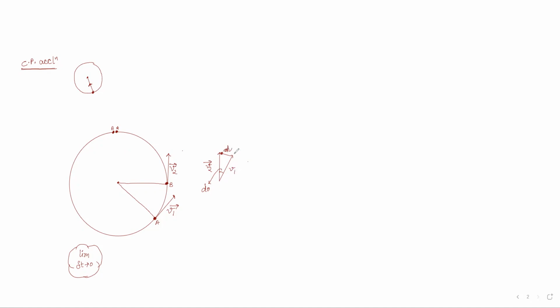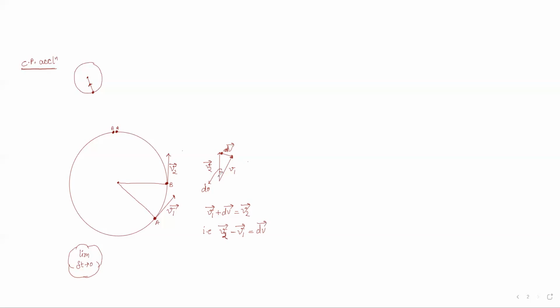And it's quite clear, if you look into the vector algebra, we can easily write the equation v1 plus dv, which is a vector again, is equal to v2. That can be easily observed from this vector triangle. So v2 minus v1 is equal to dv, which is nothing but the difference in vectors, isn't it?